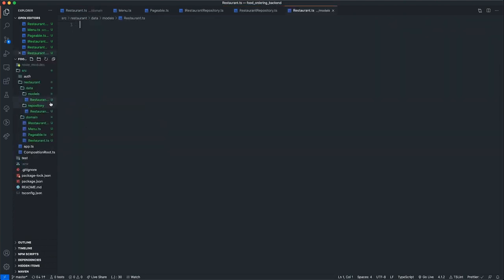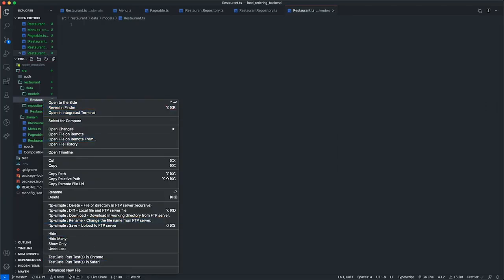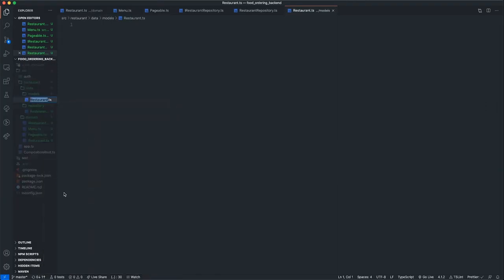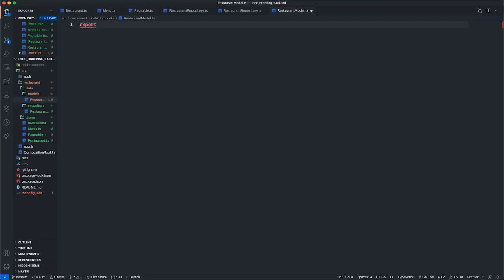And for clarity's sake, I'm just going to add the model to the end of it so that we can differentiate it from our restaurant domain object. So here we have our restaurant model, and we'll go on ahead and export as an interface.